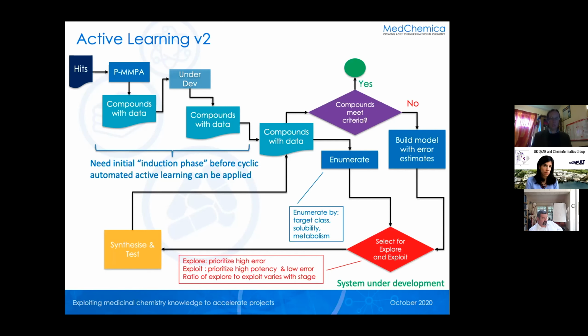Now, I alluded at the start to all these possibilities of data sets and different types of runs we could do with matched molecular pair analysis. I haven't talked about going down to the 3-pair trans variants as well, and we've not done that yet. There are various other possibilities and thresholds. There are various ways we can analyze the stats data and get more information. There are various ways we could drill into the pairs themselves to find things that are similar. In other words, there's an awful lot of possibilities and data. And whilst we started with explore and exploit as two simple strategies, potentially there are innumerable strategies.